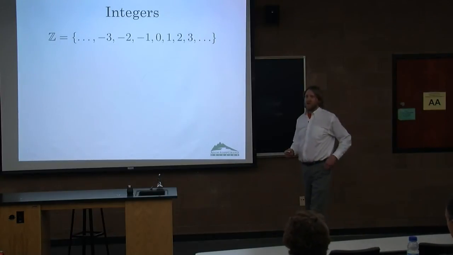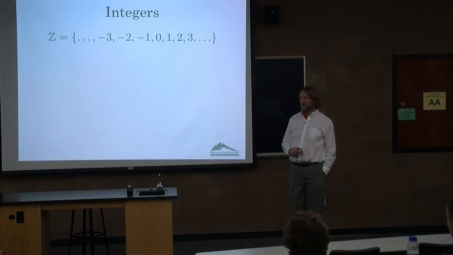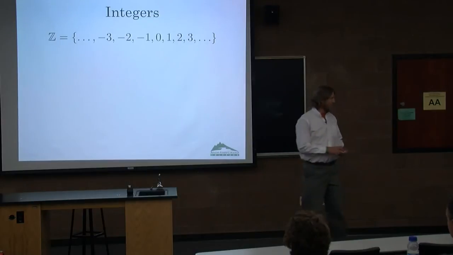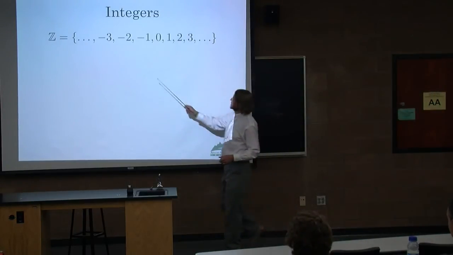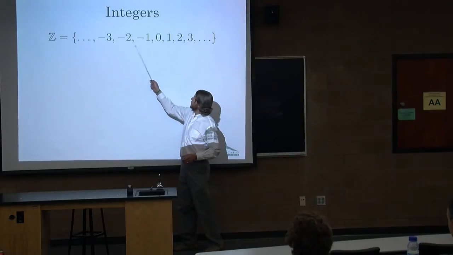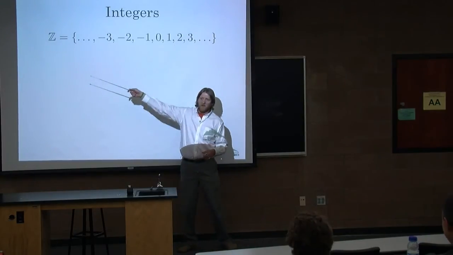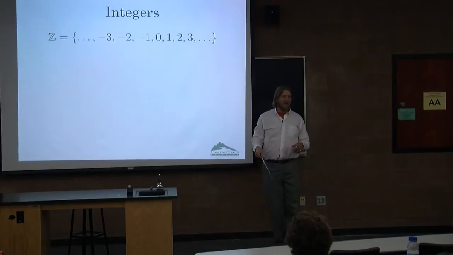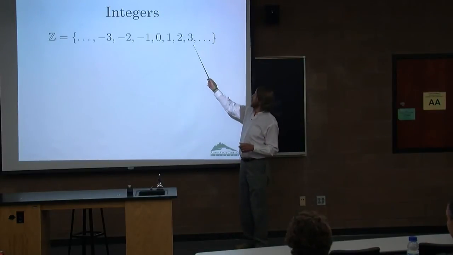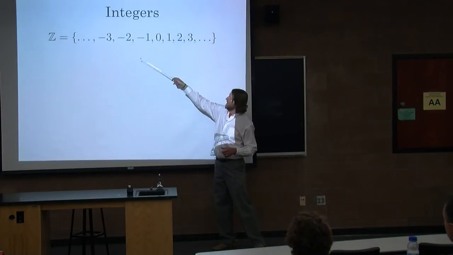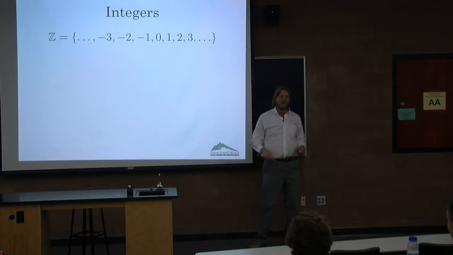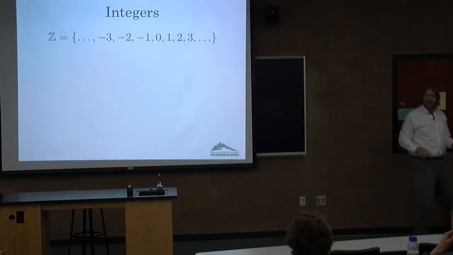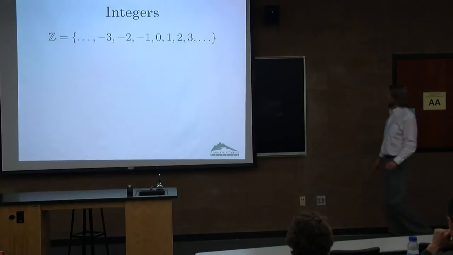So how would you make a one-to-one correspondence between the integers and the natural numbers? Well, you cannot simply say, we'll let this correspond to 1, and then 2, 3, 4, 5, because you're going to miss all the ones down there. So maybe you turn it around and go the other way and say, well, this is 1, and then 2, 3, 4, 5. No, because then you're going to miss them all this way. So how do we resolve this dilemma? Well, we break it.